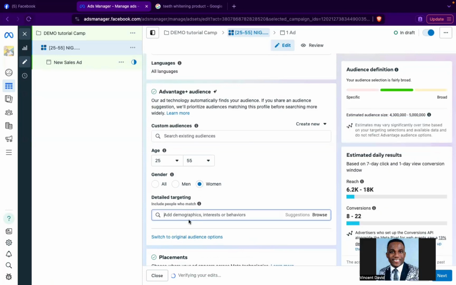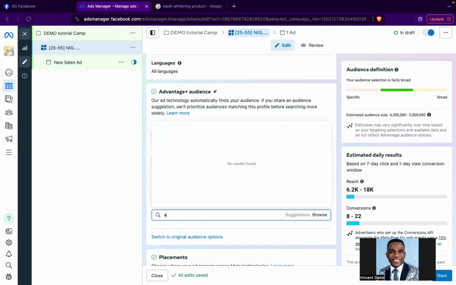Okay. So let's say for the purpose of this lecture, we want to use interest-based targeting because someone is asking what is interest-based targeting, when is it supposed to be used, and how do we use it? So interest-based targeting is for products that are specific. Okay, let's say we have a product for car lovers. All right, it's a car accessory. Let's say something very special that makes cars peculiar, that makes cars beautiful, or that makes cars stand out. So you want to target people that love cars. You want to target people that love vehicles.